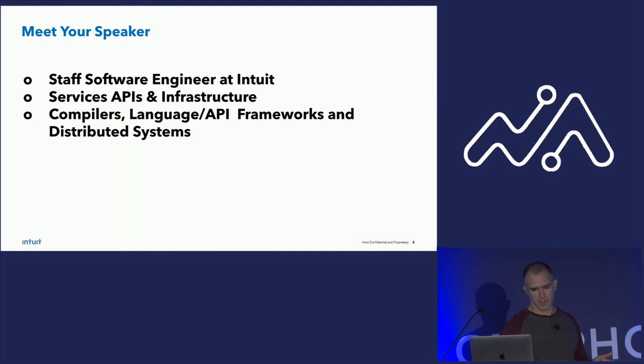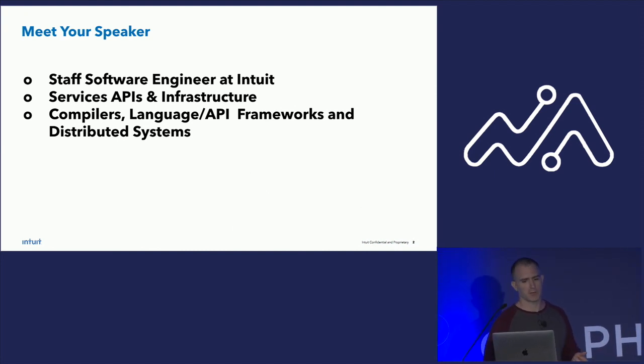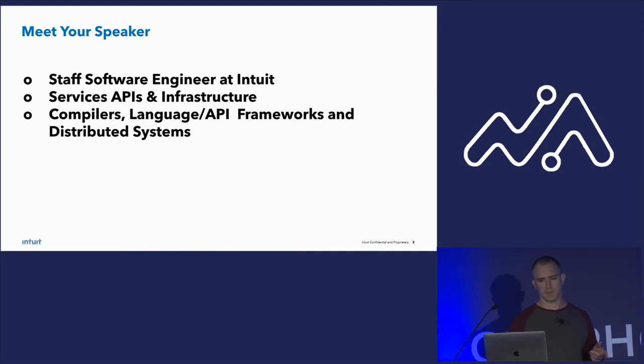A bit about me: I'm a staff software engineer at Intuit. I work in services, APIs, infrastructure. As far as stuff that I like, it's compilers, language API frameworks, and distributed systems. So it turns out that GraphQL is actually a really good center point for all of those, right?